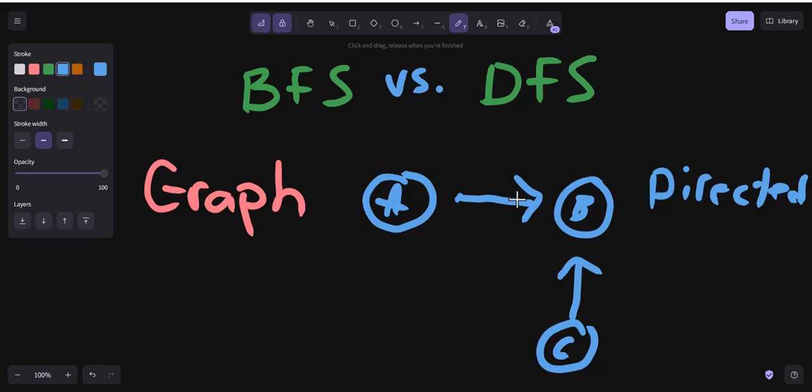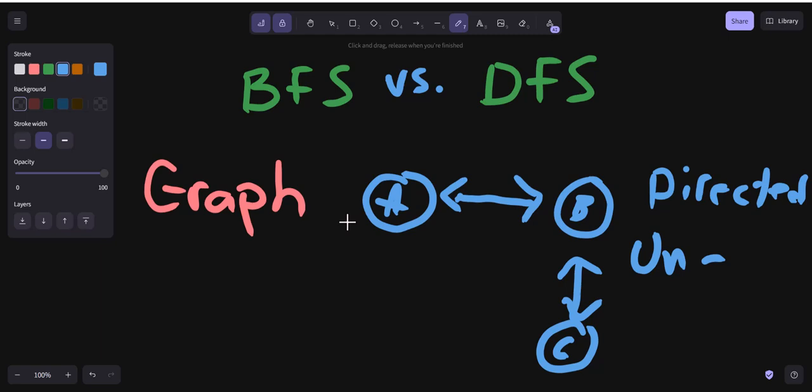Now, undirected basically means that the arrow goes both ways. So the opposite would be undirected. Undirected means you can go back and forth. From A, I can go to B, and from B, I can go back to A. It goes both directions. Either way, I can move forward or move back. You can think of it like a door in a room. You can walk through the door and go to the next room, and the door is still there. If you want to go back to the previous room, you just go back. So it's undirected.